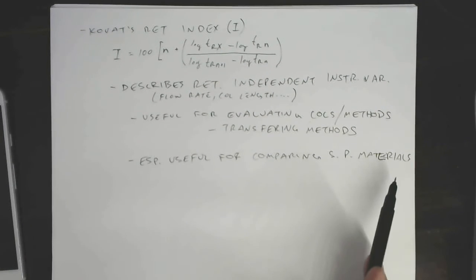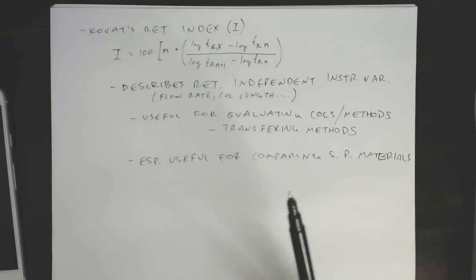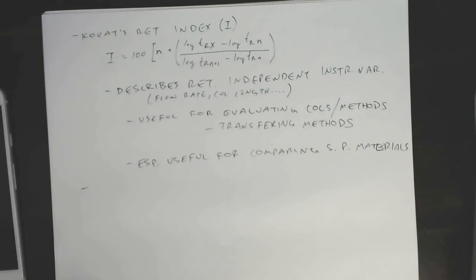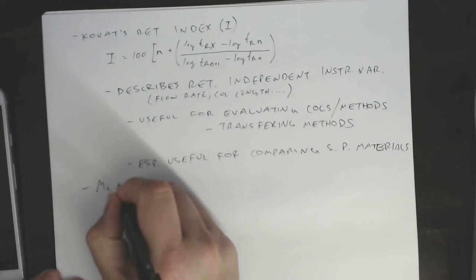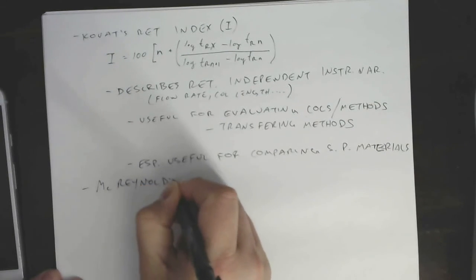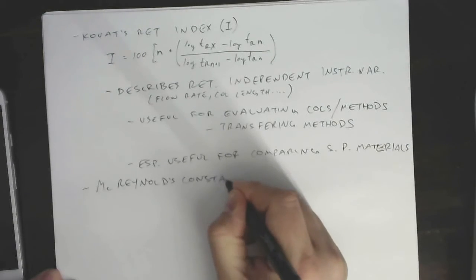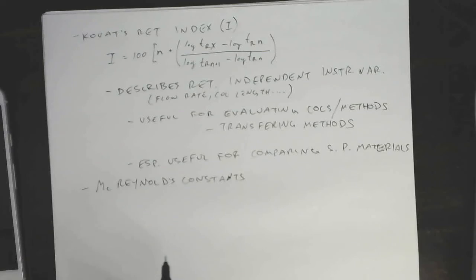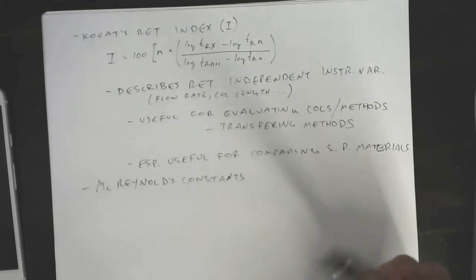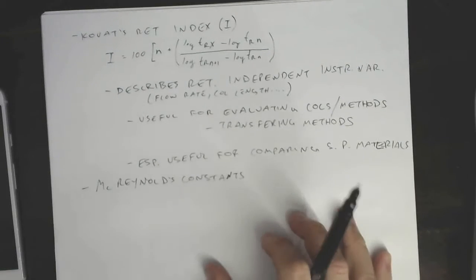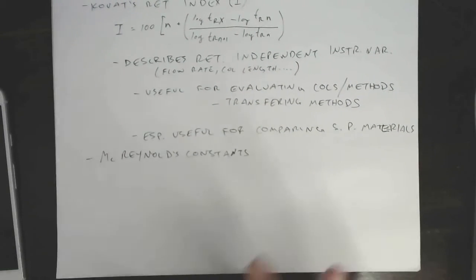So in order to understand that, we have to introduce another new concept. It's a concept that uses this retention factor. This concept is called McReynolds constants. McReynolds constants are a list of numbers that do a lot to describe the intermolecular forces that happen on a stationary phase material. And if you go to buy a new column, you're going to have access to literature. In fact, I'll post in this discussion topic for this lecture a link to a product material that shows a bunch of different stationary phase column options and what all of their relative McReynolds constants are.